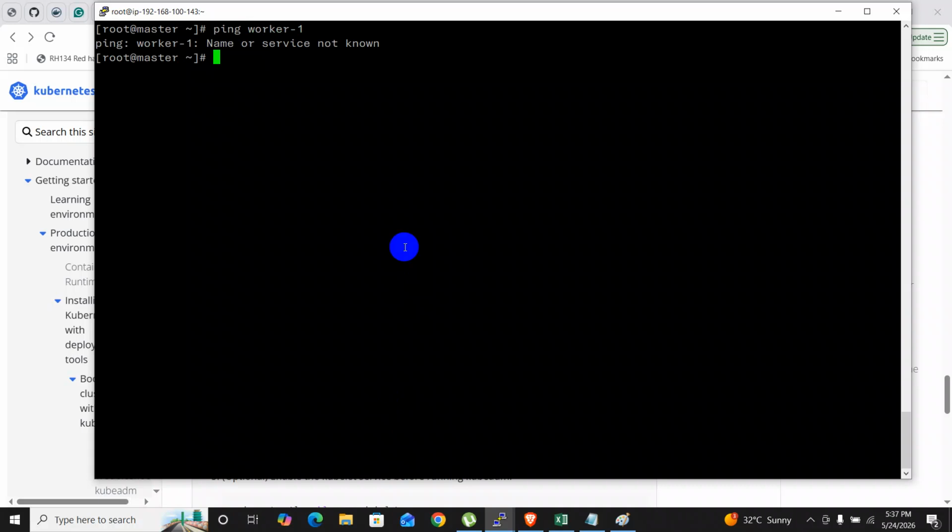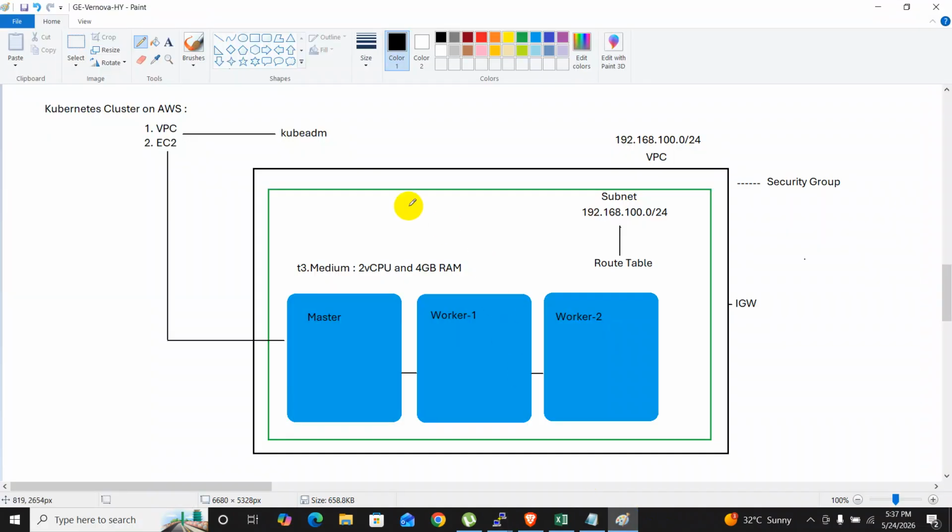So in full network connectivity, there is one more parameter available. That means self name resolution should be done, meaning my machines are able to talk with each other by name. Here we can take advantage of the Route 53 service provided by Amazon, which is a DNS service, or we can put the entry of all these machines into the etc/hosts file.